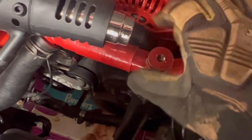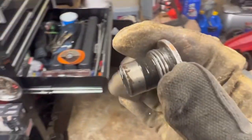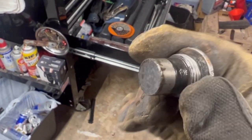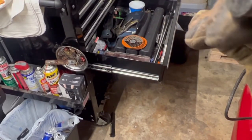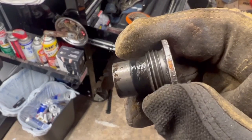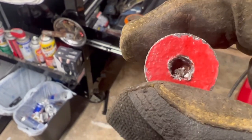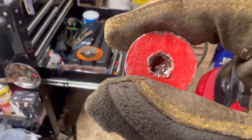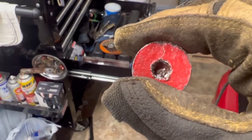Oh yeah, let's see what this thing looks like after 25 years. I just had it out of there when I burped the coolant system, but you can see it's showing its age. The O-rings are flattened into nothing, and there's some buildup on there from over the years. But yeah, look at how stripped this thing is. Yeah, so I'm actually gonna burp the coolant system right now, and then I'm gonna put the new bleeder plug in.